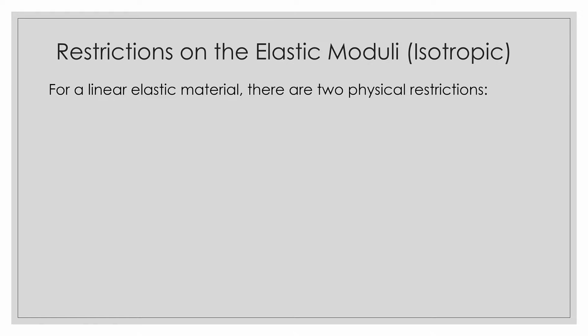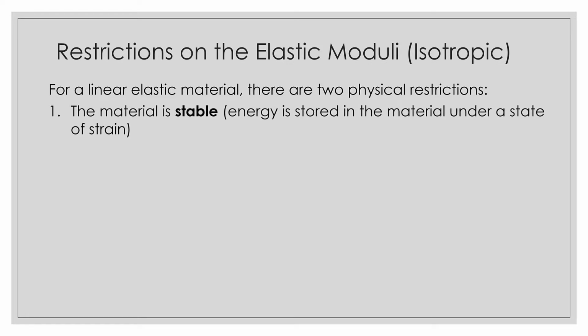And of course, we do the same thing with elastic moduli. We know that in theory, in mathematics, we can have them be whatever we want. It's just a number. However, to make the deformation physically possible and to physically make sense in the real world, of course, we have restrictions. So where do these restrictions come from? Well, the first one is saying that the material is stable. The energy stored in the material is stored under a state of strain. What exactly does this mean? Well, let's say I have a material and I start compressing it. Of course, the strain is going to be in the direction that I'm compressing it. However, if I compress something and then somehow the uniaxial strain is in tension, that doesn't make any physical sense at all. And that's what it means by the material being stable.